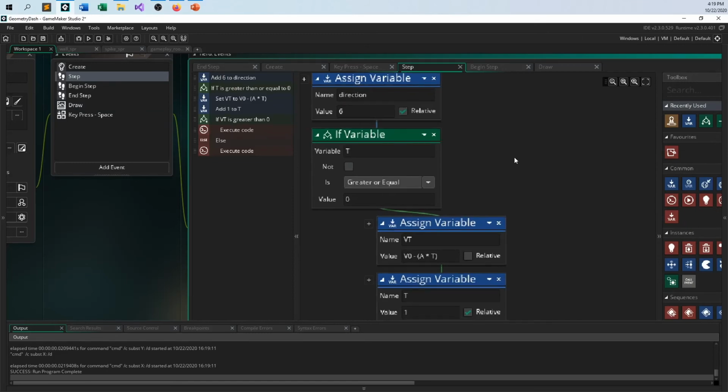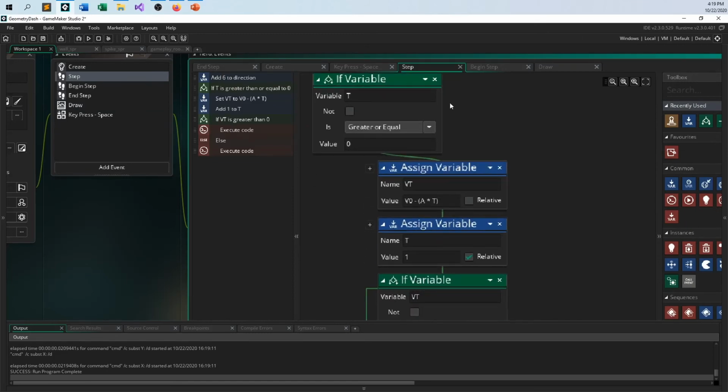So I say, okay. We discussed that if the t value is negative, that means the character is touching the ground. And we've taken care of that. And we've taken care of the space bar. We've taken care of all of that. So if the t value is negative, I don't do anything, because again, it's touching the ground. We don't have to worry about vertical movement. It's already where it needs to be.